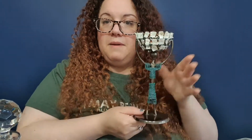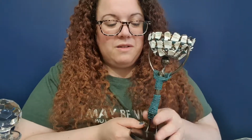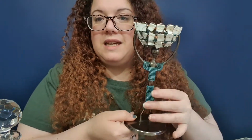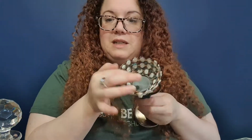Moving on. I saw these on that store where I got the two little white vases, and these were £1 for the pair. It's this little lady, and it's a tea light holder, and it's metal. You know when something catches your eye? This is nothing like anything else in my house. It's got shells around it. It's metal, but I don't care because I think she's so cute, carrying the little basket on her head with the little tea light in.